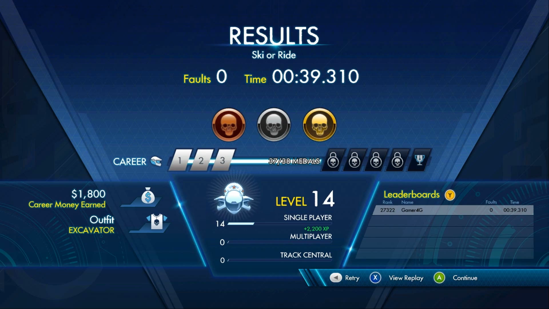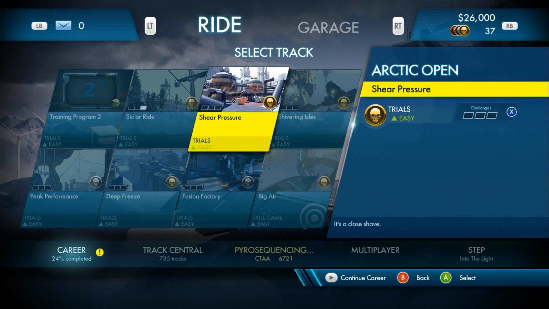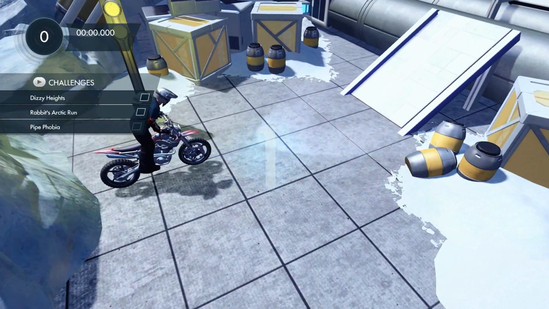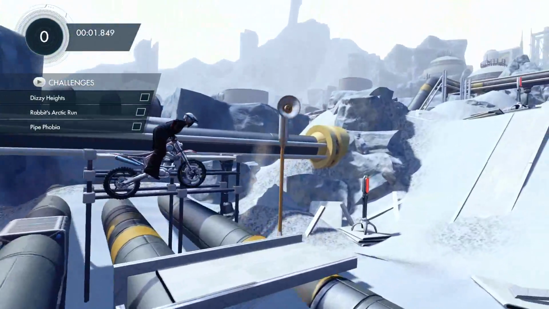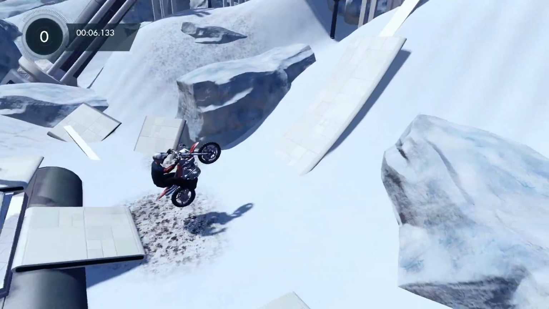Golden. New outfit. Excavator. It's still not properly loading that stuff, so I'm not going to be able to show you at the moment. As you can tell, it's not even loading the bikes for me. So, you know, the game's still a little bit, well, buggy is probably the best way I could put it. Yeah, buggy.